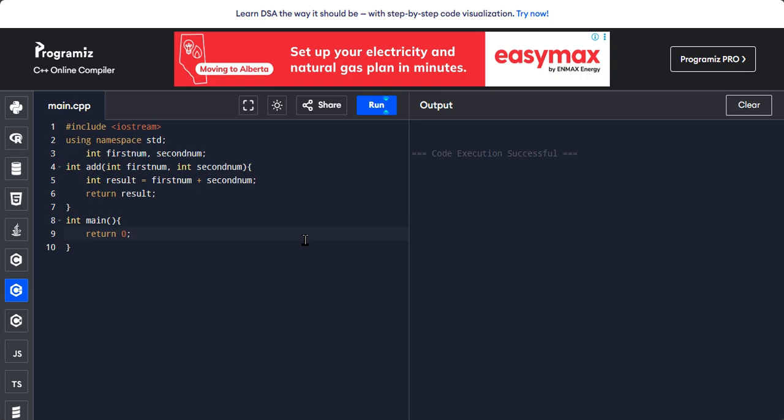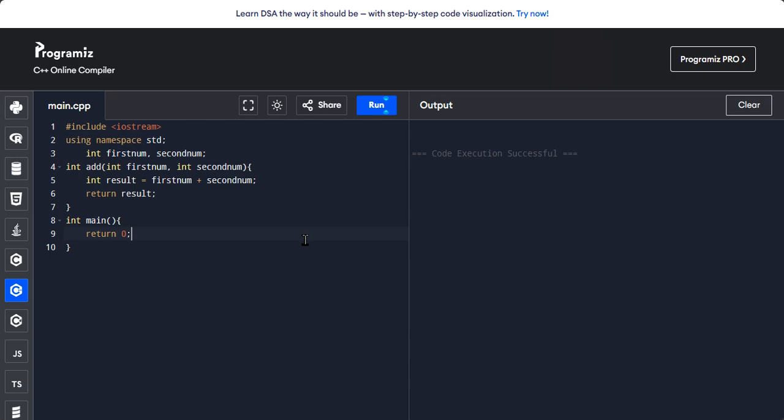So we have what we call a default argument. This is the actual value assigned to the parameter during function definition or declaration. The actual value assigned to it is called the default argument.